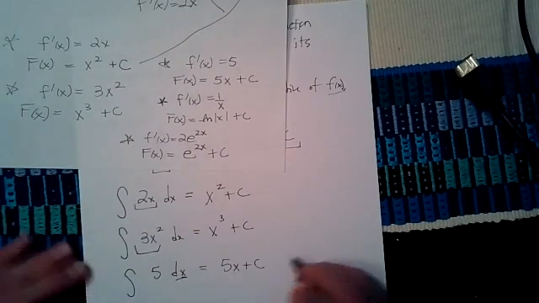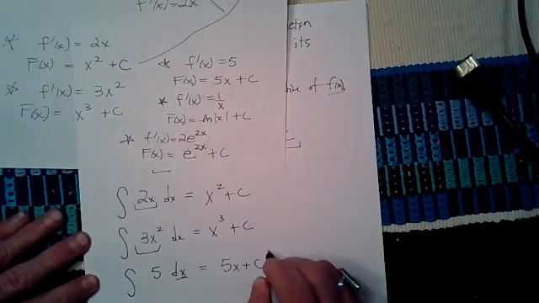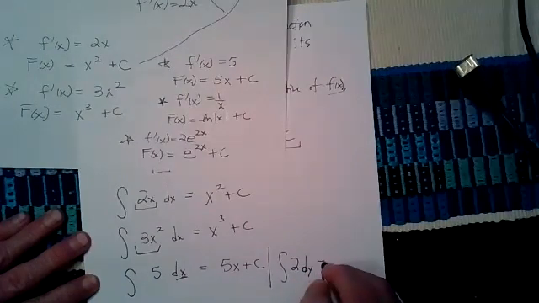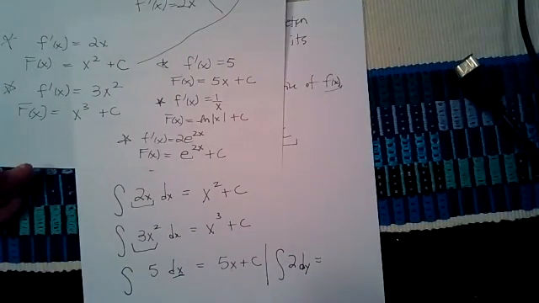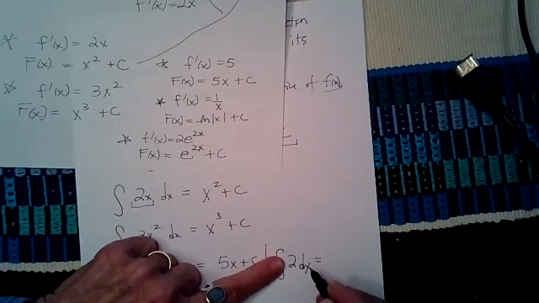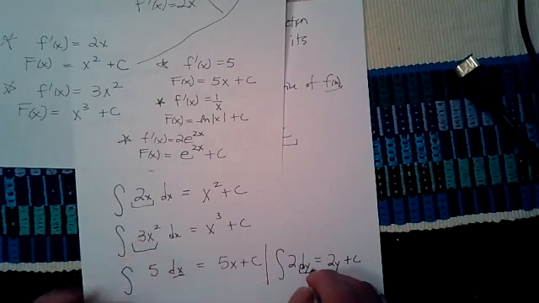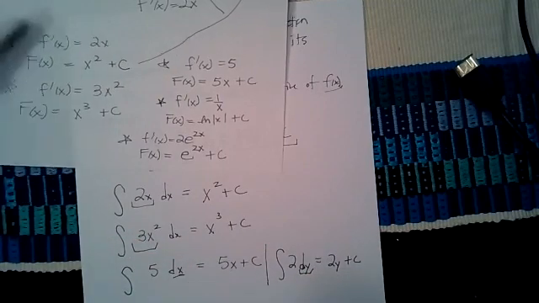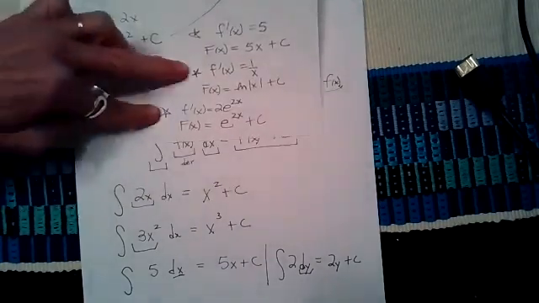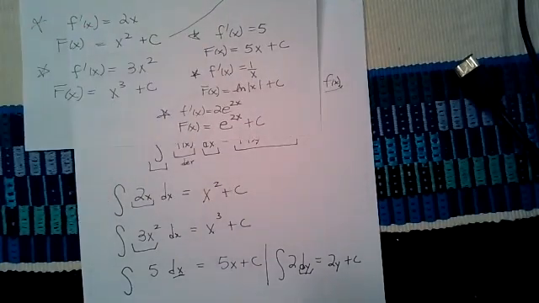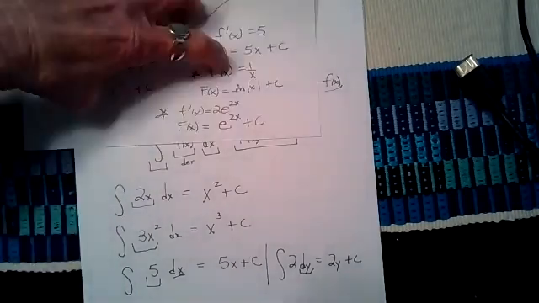So if I had an integral of 2 dy, what function has the derivative 2 with respect to y? Well, that would just be 2y plus c. So the differential tells us what variable we're using, okay? And with the last 2 examples, we'll just wait until we get to those rules. But I think you understand that this is the derivative, the differential. Those are the ones we guessed.